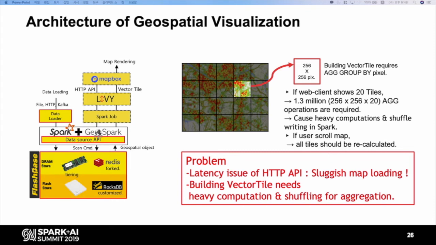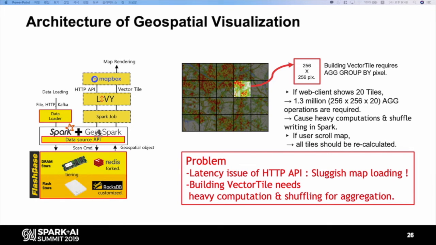Suppose if clients try to show 20 tiles in the screen, maximum 1.3 million aggregation operations are required. Moreover, the tiles should be recalculated if users scroll maps and change zoom level. Thus, we had to optimize our performance.